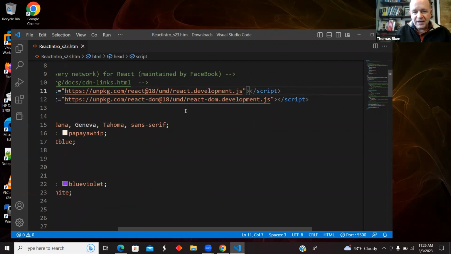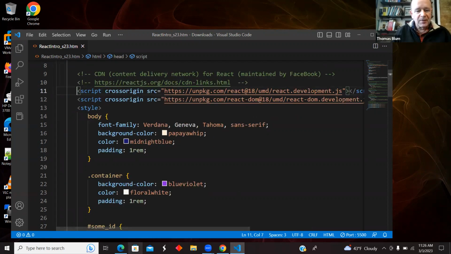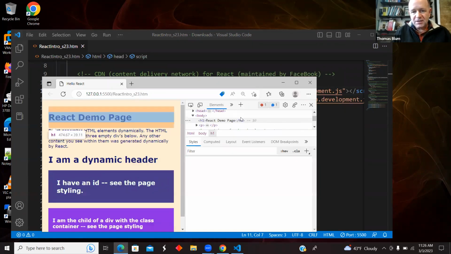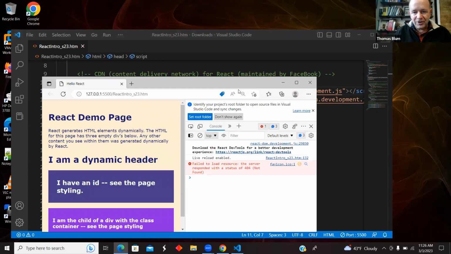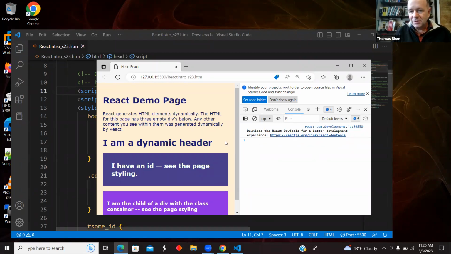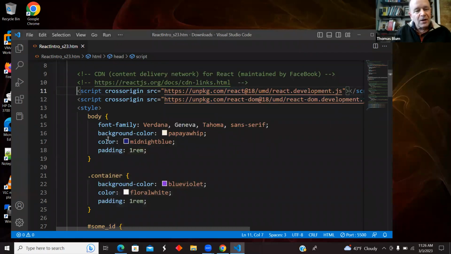using React 18. If I look in my console, I'm going to get not an error, but a warning, like things would be better if I downloaded this, but I'm not going to. I'm just going to keep using the CDN. So let me show you that. If I inspect and look at the console, the error is just that favicon. If I refresh, that one will go away. But it's going to give me a warning that life would be better if I were to download the React development tools, but I'm not going to.